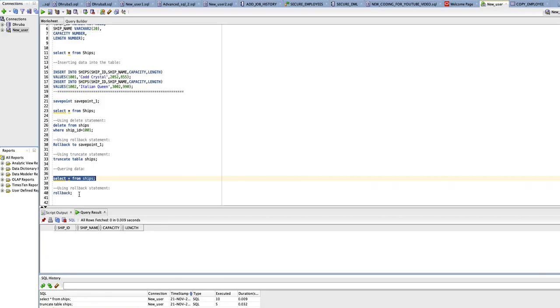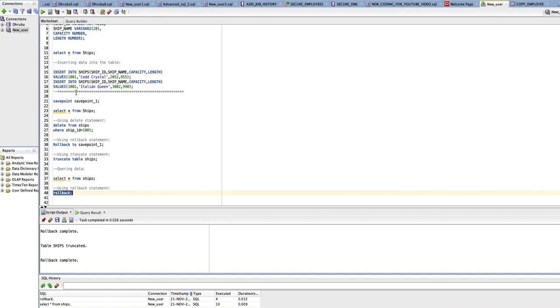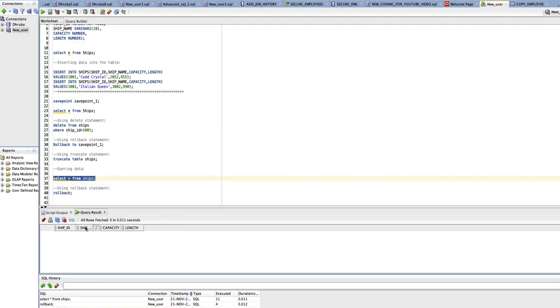Let me run this code. Rollback complete. Now finally I am going to check whether it has data or not. Select star from SIPs. Still the table is empty.